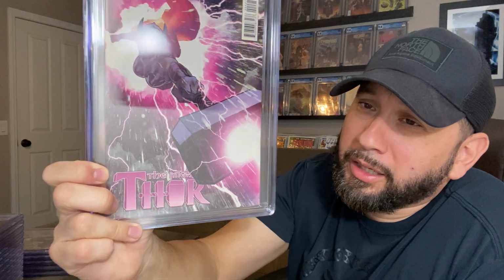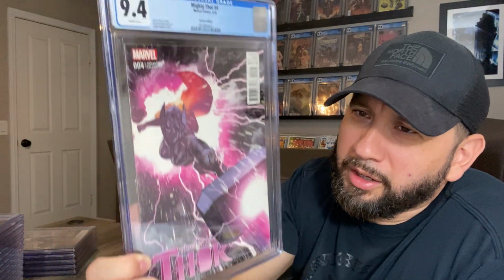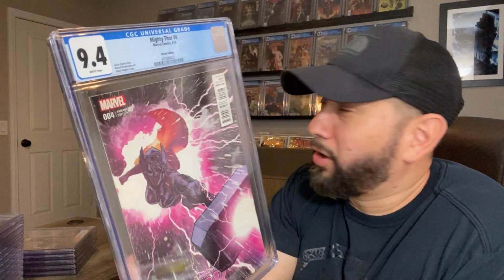All right. Yeah, I've submitted this book like 3 times already, man. So unfortunately on this one, this is going to be Thor number 4, I believe. 1 in 50 Adam Hughes cover. I like it. Unfortunately, it really doesn't go for a lot, and it's clearly not going to go for a lot either on a 9.4. So I've kind of given up on this book. I've submitted it 3 times, and it's come back reject every single time. So I guess it's a 9.4, man. I just don't see it, or I'm stubborn to see it, right? So in any case, I'm done with that book. So it is what it is.